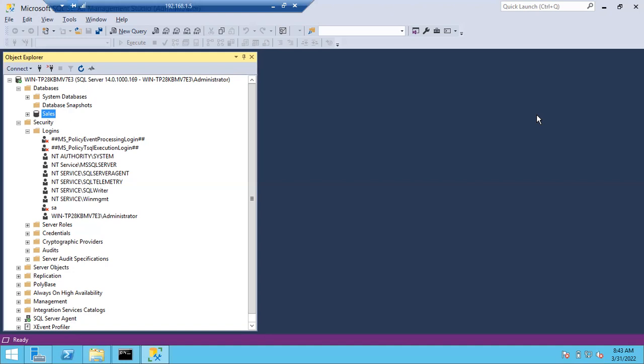So if you are inserting 1 lakh records, you cannot write all 1 lakh records to the data file immediately. You start inserting the 1 lakh records, and one by one they go through the log file. Once the whole transaction is committed, the data will be moved from your log file to the data file, guys. So the log file is a temporary storage area, whereas the data file is a permanent storage area.